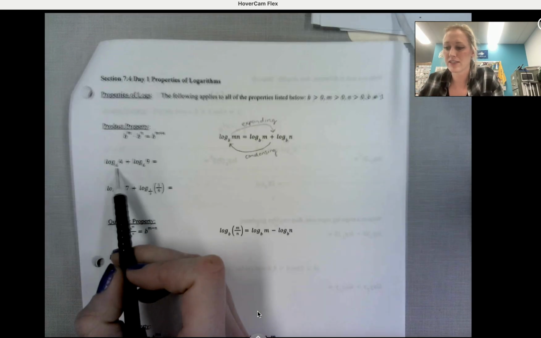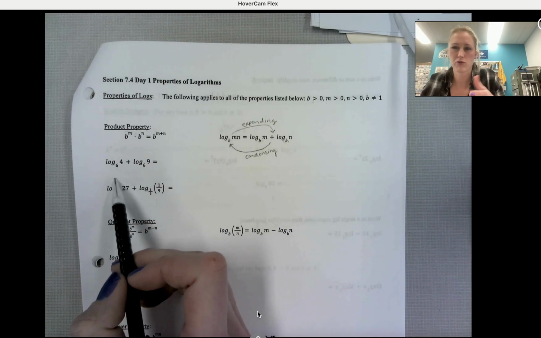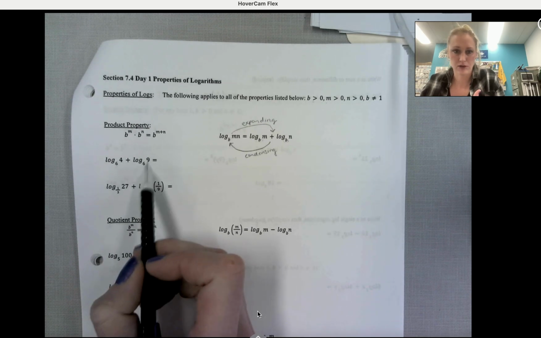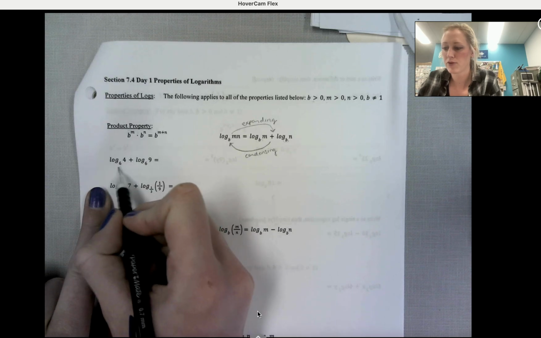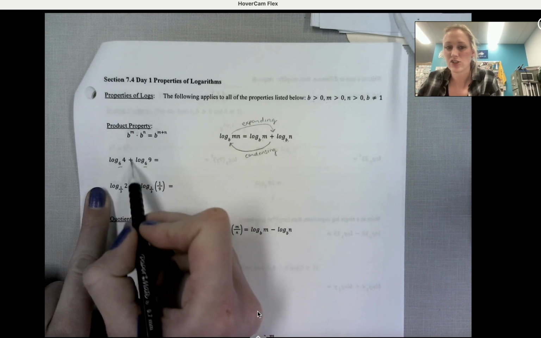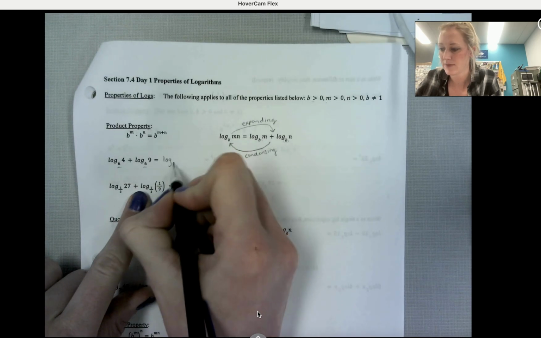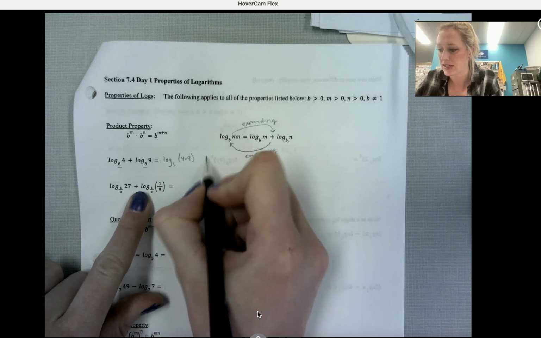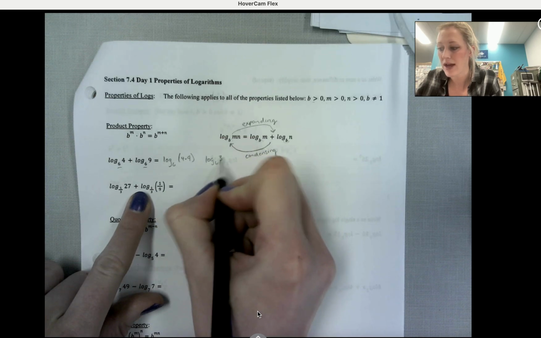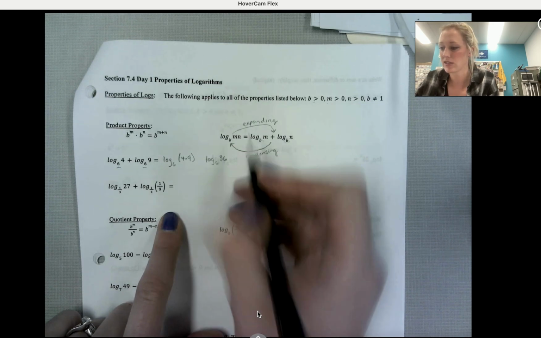So for example, in this one, log base 6 of 4. So I'm asking myself 6 to what power equals 4? There's no nice integer answer there. Same with this one. 6 to what power equals 9? That doesn't really help us. Now, because they both are base 6 and it's addition, I could combine this to be multiplication. So it's log base 6 of 4 times 9, which is log base 6 of 36. So now this is something I can evaluate. 6 to what power is 36? 2.